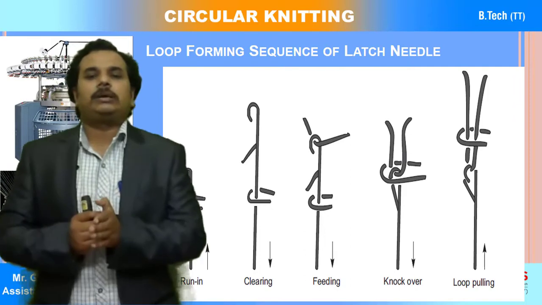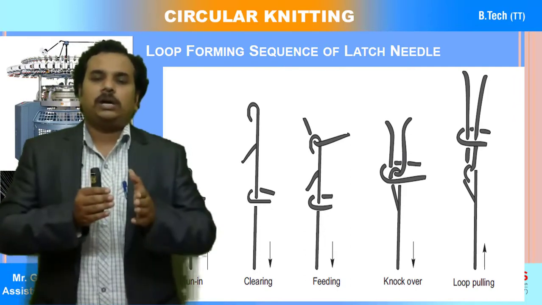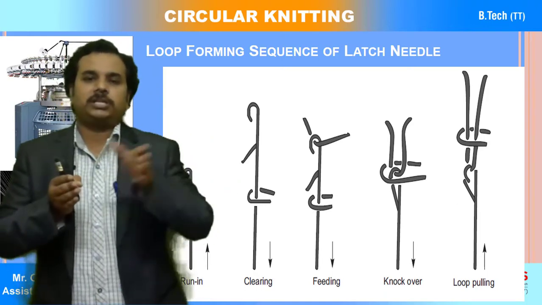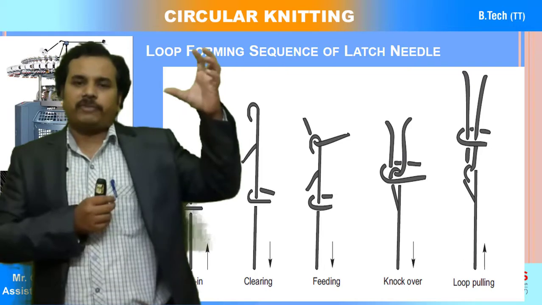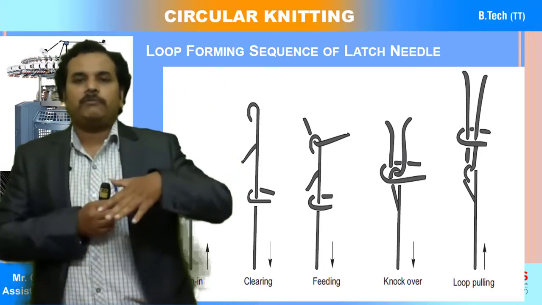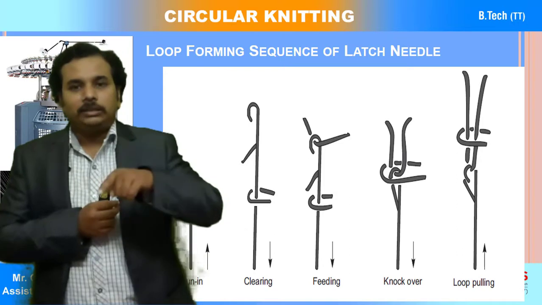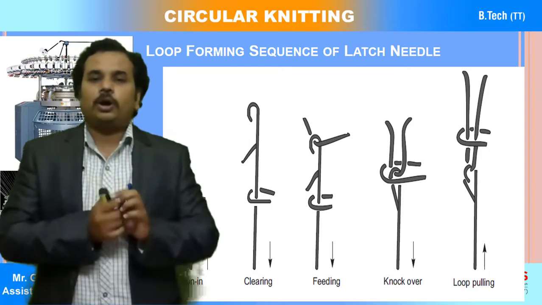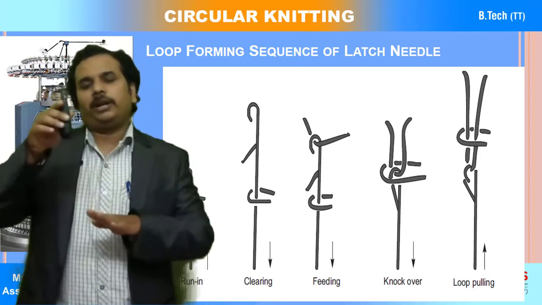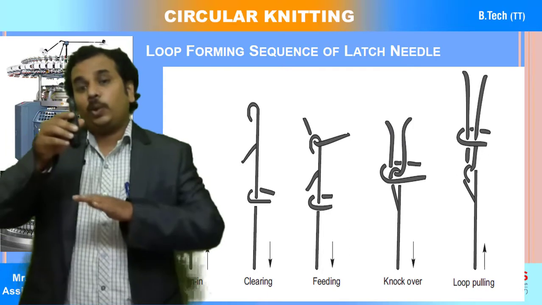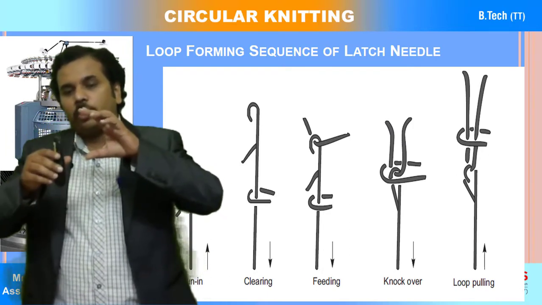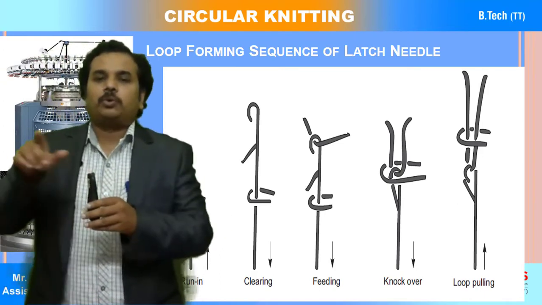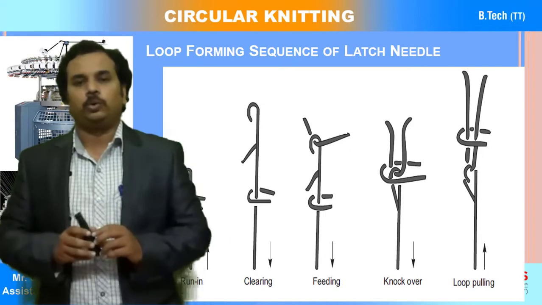Now in the third step, what is happening is we are feeding the yarn with the help of yarn feeders. Already we have discussed yarn feeders are there. Then from the yarn feeders, the thread is going to be passed through the thread guide. The thread guide is just beside the needle. So after clearing, after complete rising, once it is starting to move or starting to form the new loop, that time we are going to feed the yarn to the needle.